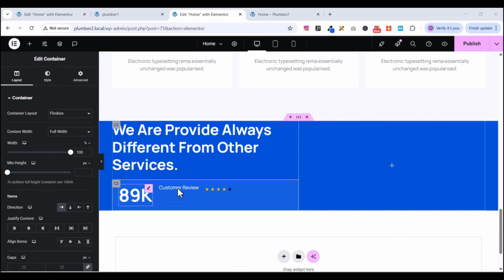Okay, so I will click on this one. Okay, so I'll click on this and I'll come to the width here, the percentage, and let me enter like 55. Let me make it like 53. Okay, let me make it 53.